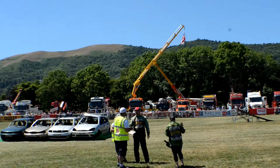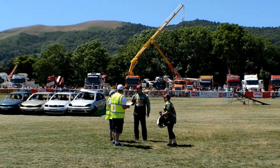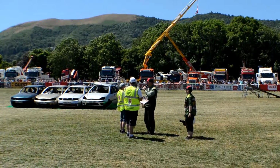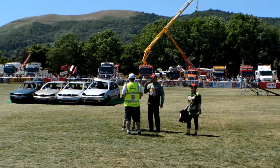I'm going to be hitting the cars at a fairly slow speed to start off with, getting really aggressive on the throttle, trying to stand the monster truck completely up onto its back wheels. Wow. Which way are you going to be jumping? We're going to be jumping towards where there's no spectators. So if you're in the commentary box, I would move a little bit, if we can back the commentary box up a little. Perfect. Yeah, so that's where I'm going to be jumping.